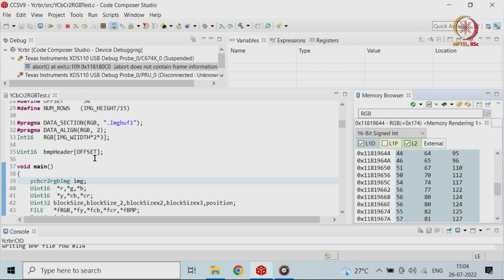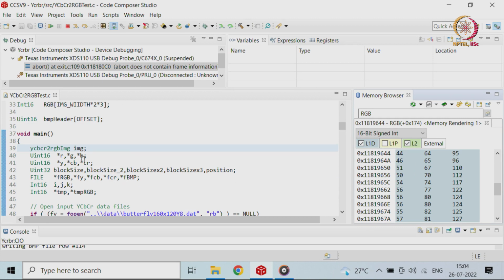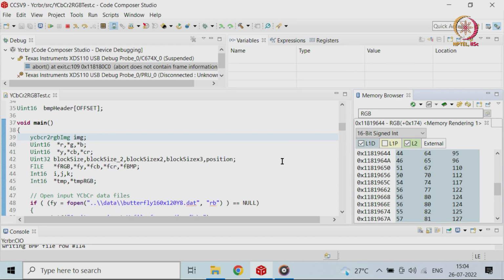If you want to see the offset, you can go and see that also. The rest of them are not declared global. So if you want to look at the memory, declare them global so that you can see their values, otherwise they are internal to the function and you will not be able to look at them.